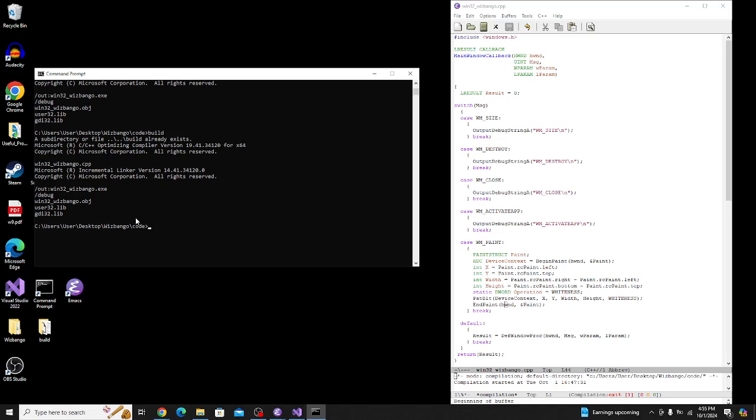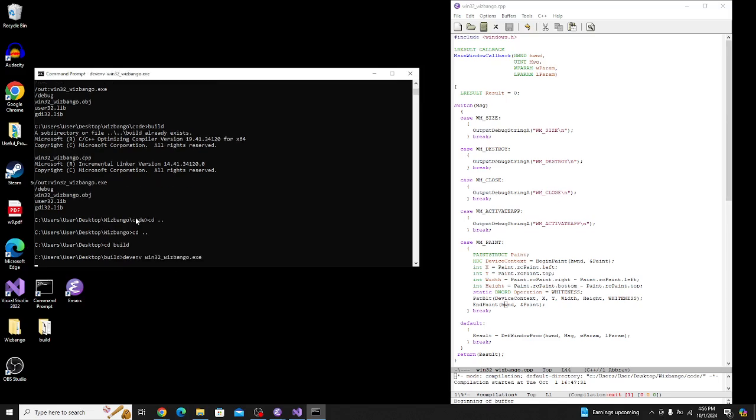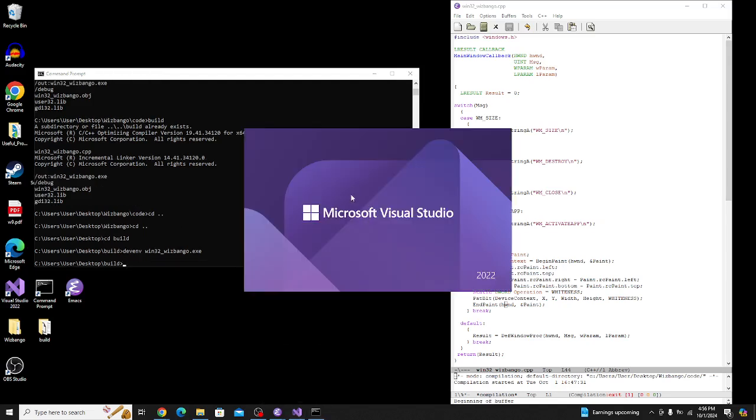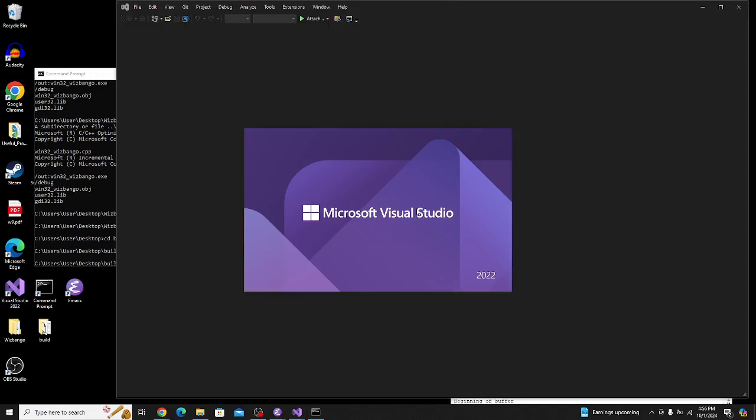So if you didn't save it after that, then you need to go back into the build directory, to go back. And I think build was in here. Build, yep. And then you need to write, then you need to dev in whatever your thing is, .exe. And that is going to open Microsoft Visual Studio.